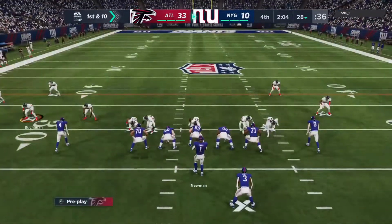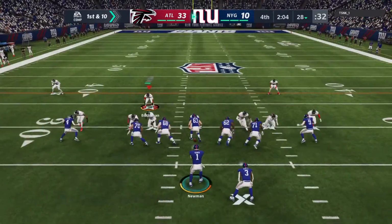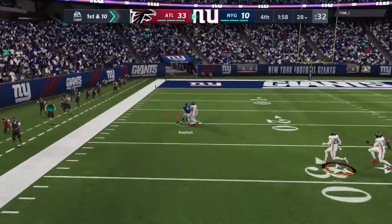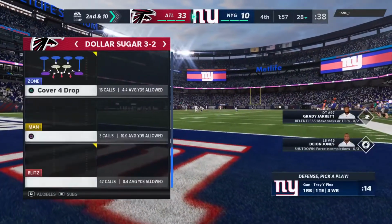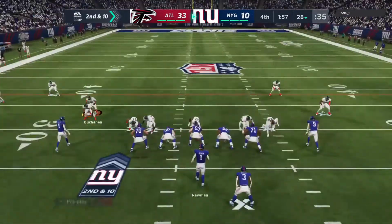So we were looking at each other up here in the booth when they went for that saying, oh, wow, talk about trying to add insult to injury. Some teams are just like that. Some philosophies, some coaches are like, look, when I got a chance to put some more points on the board, I don't care what the situation, I'm going to do it. And they're also the same coaches as a general rule that if someone does it to them, you won't hear people protest out of them. That's just who they are.